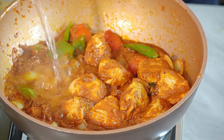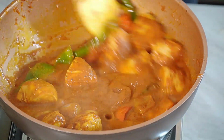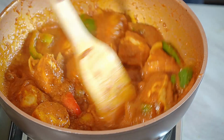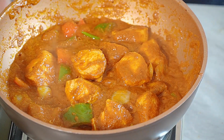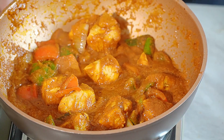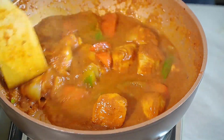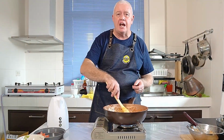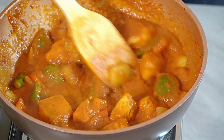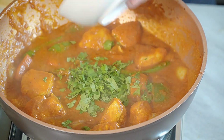A little bit of boiling water. We've got to make a sauce in there. A little bit more water. And then all we need to do now is cook it until we get the desired consistency that we require. Now I'm going in with some coriander. In we go.